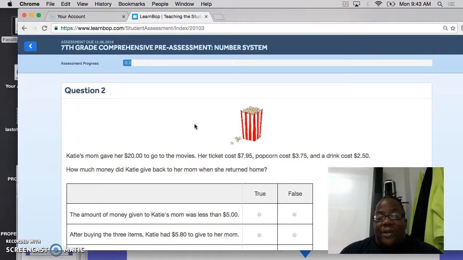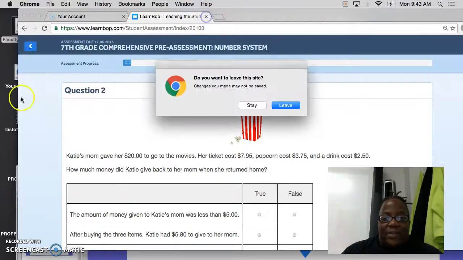So if you have reached about 30 minutes of homework doing this Learnbop assessment, you can stop, even if you're not finished. So you could be anywhere with this, okay? And you decided, all right, it's been 30 minutes, I'll stop here. Or you can just complete it and go all the way through and just be done with it. No matter where you stop, you don't have to try to find a log out button because you don't need to do that. So you could just click off of it.